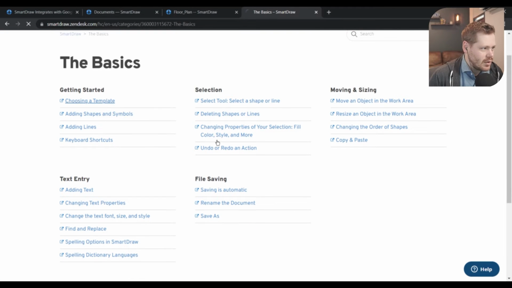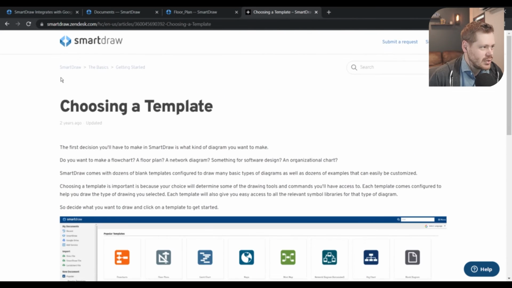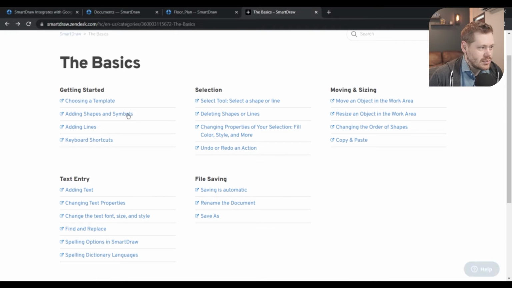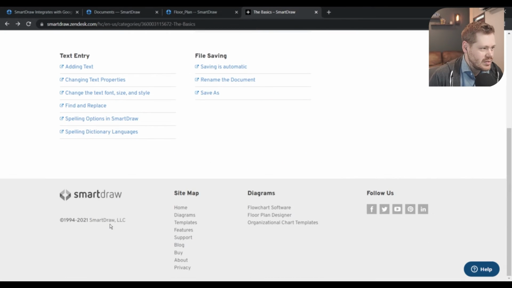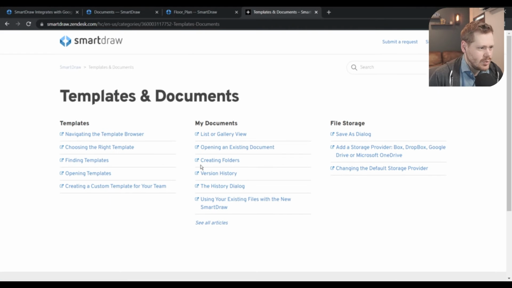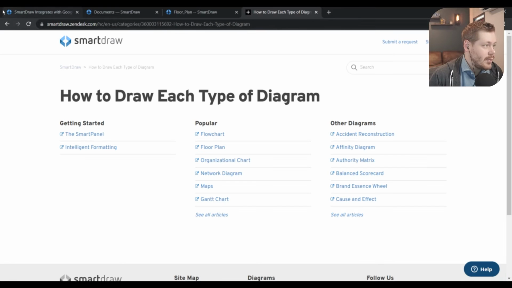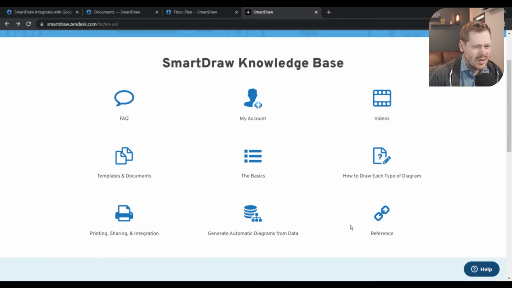Okay, cool. So these are all like blog posts, essentially short blogs dealing with very basic topics. Templates and documents, more blog posts. So they do have support blogs and a good amount of resources. And I like the way they delineated this out for resources, because this is an interesting product where obviously there are a lot of different use cases, but also a lot of different output. So covering these separately in this fashion is super helpful.